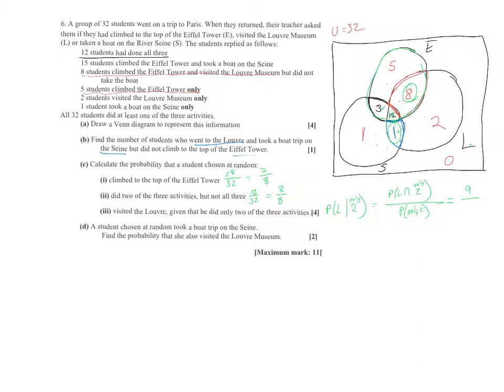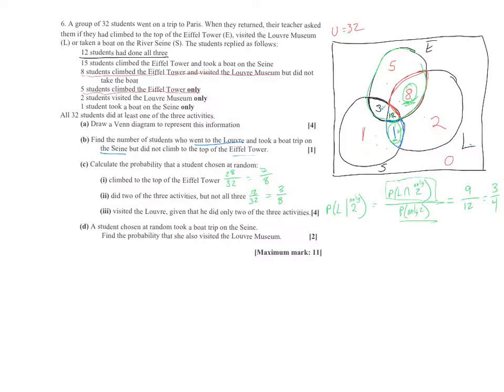And then probability that they only did 2, we already counted those up. And so the only 2s were 8, 3, and 1, so 12, which gives us an answer of, those are both divisible by 3, so 3 over 4. Okay. Remember, this probability only 2 has to include all the students that only did 2. And then this one up here is the intersection of the Louvre and only 2, which these are the only 2 right there. Okay, the 8 and the 1.